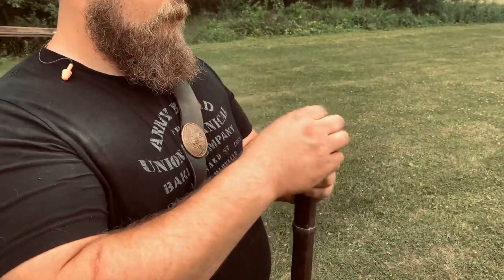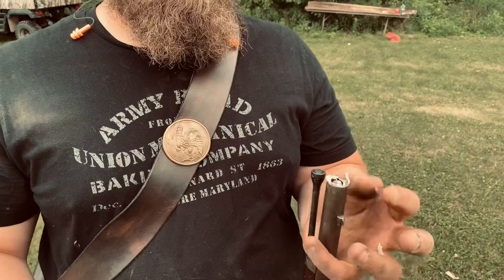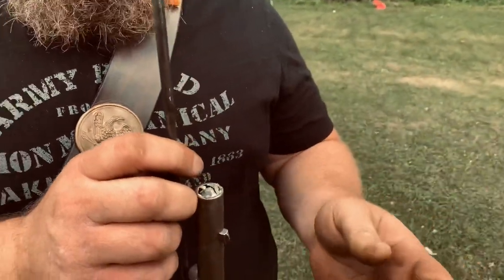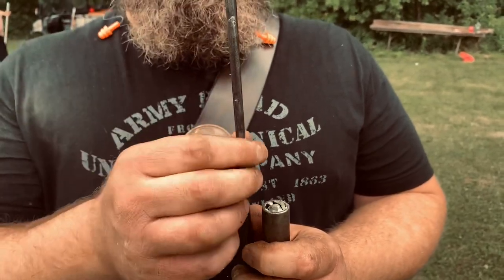Alright Eric, how many rounds have you put through this? This is number 16. Have you cleaned the barrel? Nope. We're going to see what's the myth — that after about five rounds of firing these, you can't hardly ram a bullet home anymore. What is all that gunk in there? That is beeswax and tallow, the recommended lubrication for bullets according to the 1862 ordnance manual.